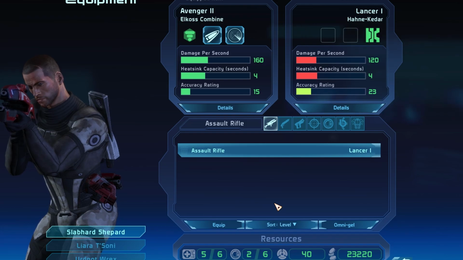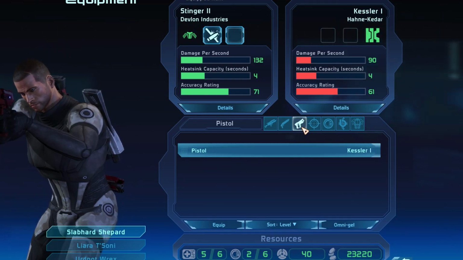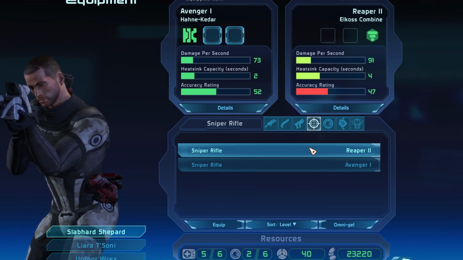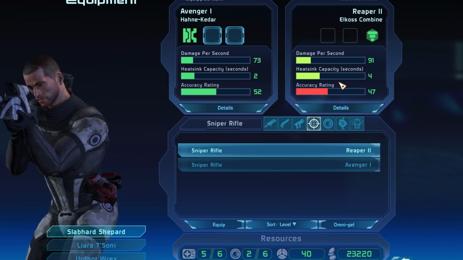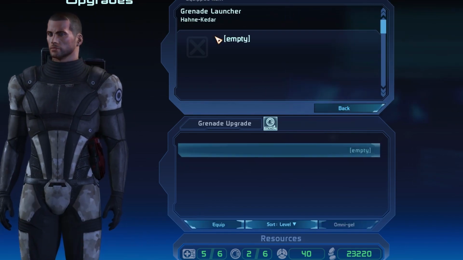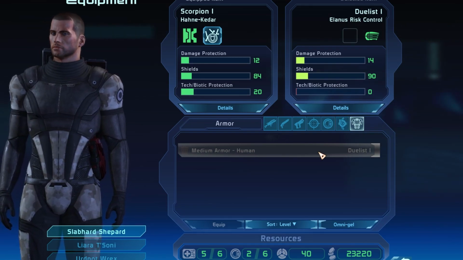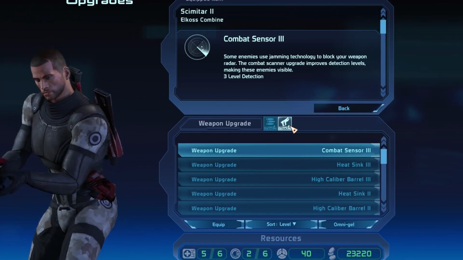Assault rifle. We have a Lancer or we have the Avenger. I like the Avenger. That's for shotgun. We have a Kessler. The Stinger is much better. We have the Reaper, which is pretty good. We have the Avenger. We have another Avenger down here too. Take that Avenger. We'll take that one. Grenade launcher. Empty. Okay. Medium armor. The duelist doesn't help much. Okay. I'll put another weapons upgrade on that.